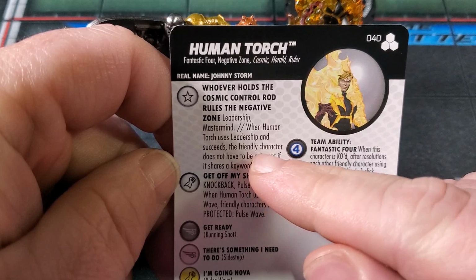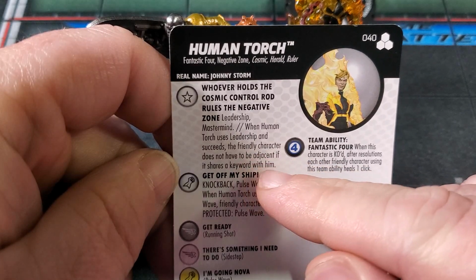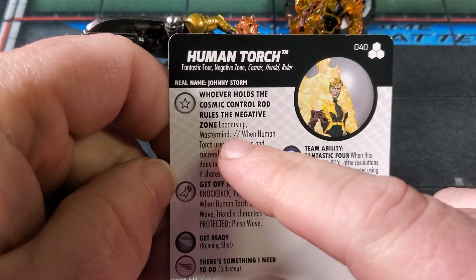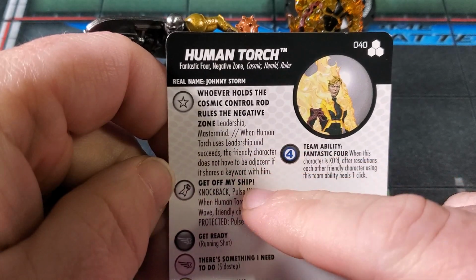I'm sorry, Human Torch, leadership, and succeeds. Friendly character does not have to be. Oh, yeah, I don't know why I was saying that. I was like, oh, that's not how that works. The leadership, they don't have to be adjacent.